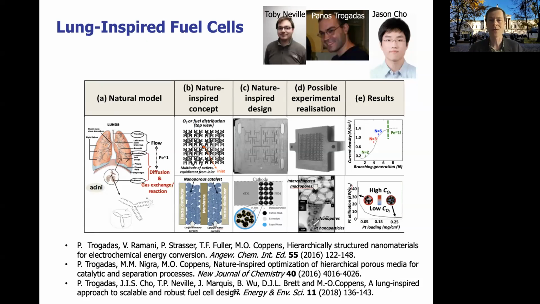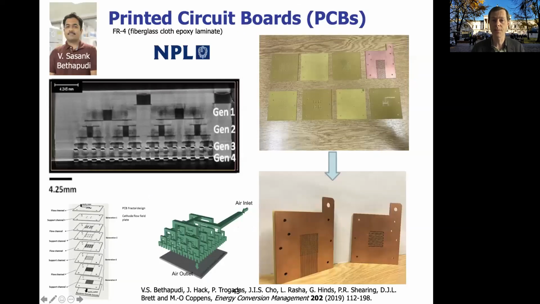Now, at this moment, this works very well. And so we had a paper in Energy and Environmental Science discussing this work, and it's got quite a bit of attention. But we have been able to modify this design by using printed circuit boards to make this cheaper and lighter. Remember, the technology advances, and so we can learn from new technologies to make new designs and to improve them. That's typical in design. You iterate these designs.